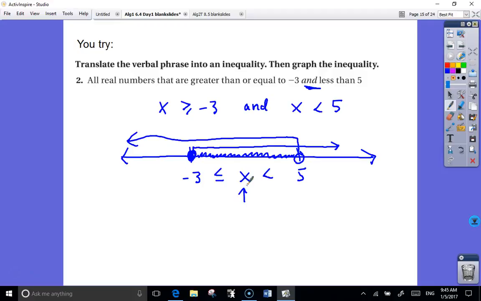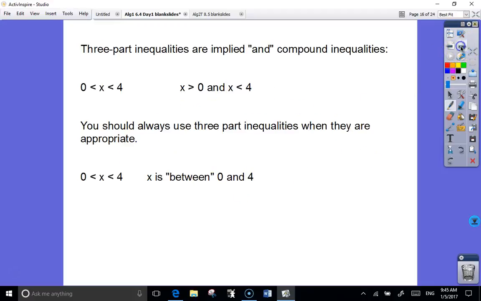But in math books, you won't see that. They'll always use the 3-part inequality. So we really do need to know how to deal with a 3-part inequality. Right, so here's 3-part inequalities. It's an implied and. You don't see the word and. You just see the 3 parts and understand the variable is in the middle of those 2. Okay, so like I said, you should always use these 3-part inequalities if they're appropriate for the situation. If you don't, and you follow everything through, I'll count full credit for it. But you can't be surprised when what you're presented with is a 3-part inequality and wonder what to do with it.